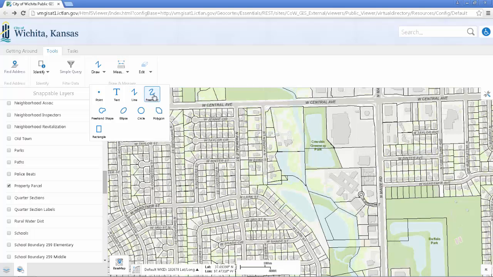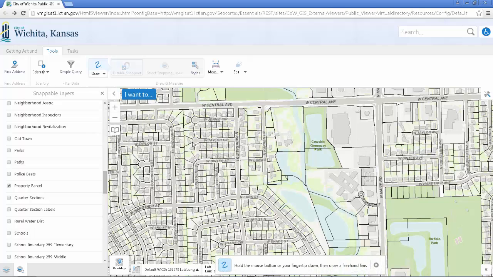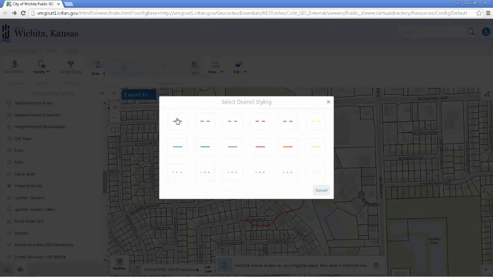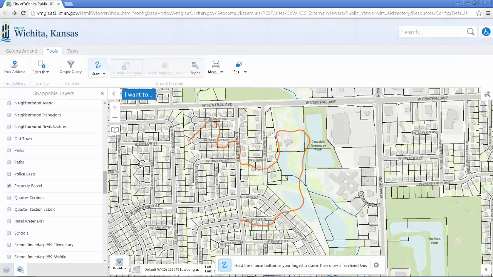Freehand tool is very self-explanatory, just like the freehand identify. Left click, hold down, and as you draw, you can write as if you had a pen or a pencil in your hand. We can change our style, say a dotted line, and draw freehand again, and we could edit that.